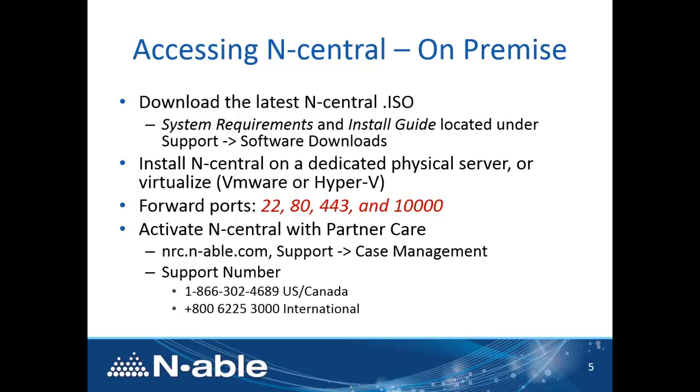If you're an on-premise customer for Enable, the very first thing you need to do is log into the Enable Resource Center and download the Incentral ISO. Now Incentral comes in two different forms. There'll be an upgrade file or a .nsp file, and of course a full installation ISO, which you'll need for a fresh install. Now located under Support, Software Downloads, download the most recent version of Incentral. That may be a hot fix, that may be a service pack, whatever is the most recent version of Incentral, and you'll need a place to install it.